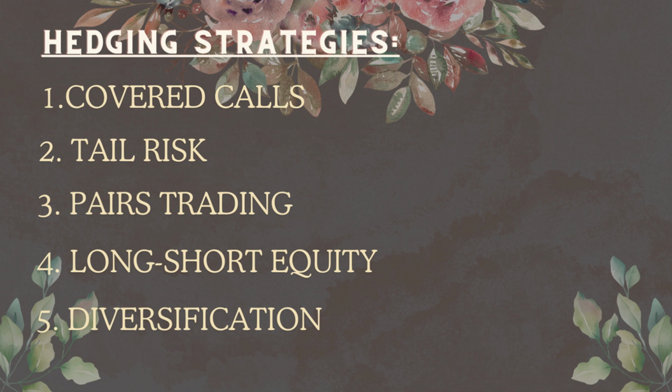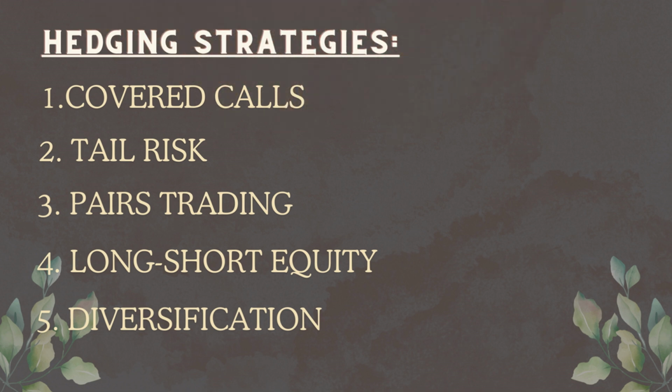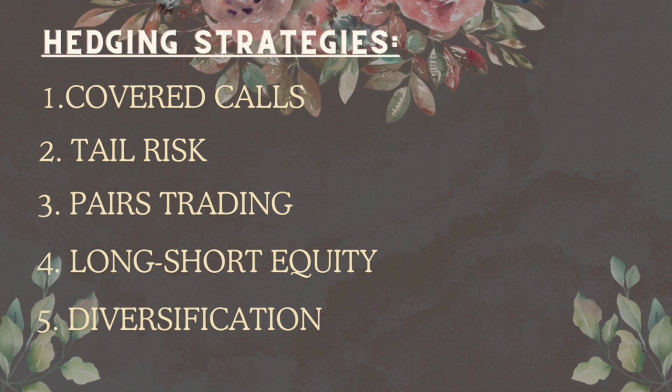Quantitative analysis, pioneered by Edward Thorp, is often applied in this strategy. Don't worry much about the new terms you get into here, since only a brief idea about all is sufficient to start off with. Diversification, a simpler approach for retail traders, involves trading different asset classes, time frames, and market directions to spread risk.